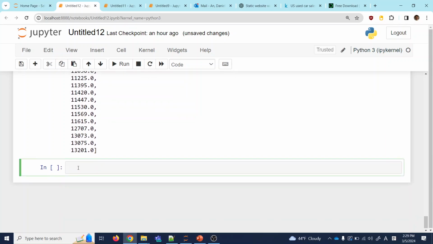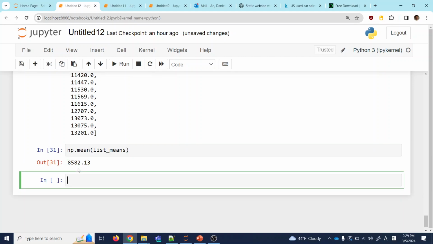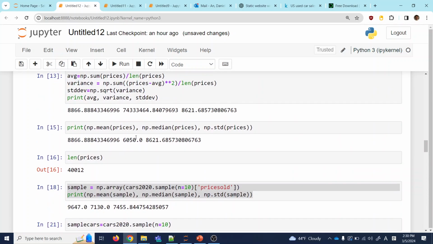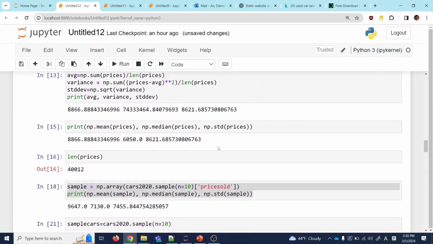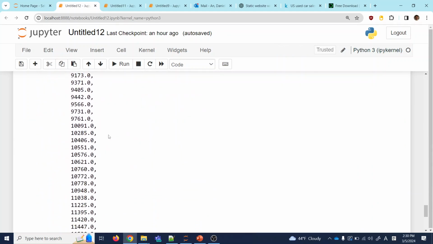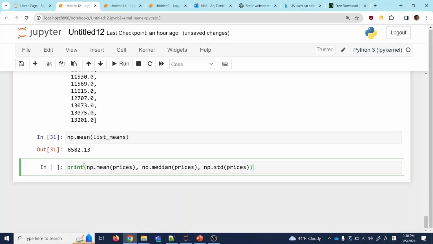All right. Now, let's see what the mean value of the list of means is. So if I do np.mean of list means, we get 8582. That's actually larger than, what was our actual, oh. So if I compare, that is actually quite good, okay.